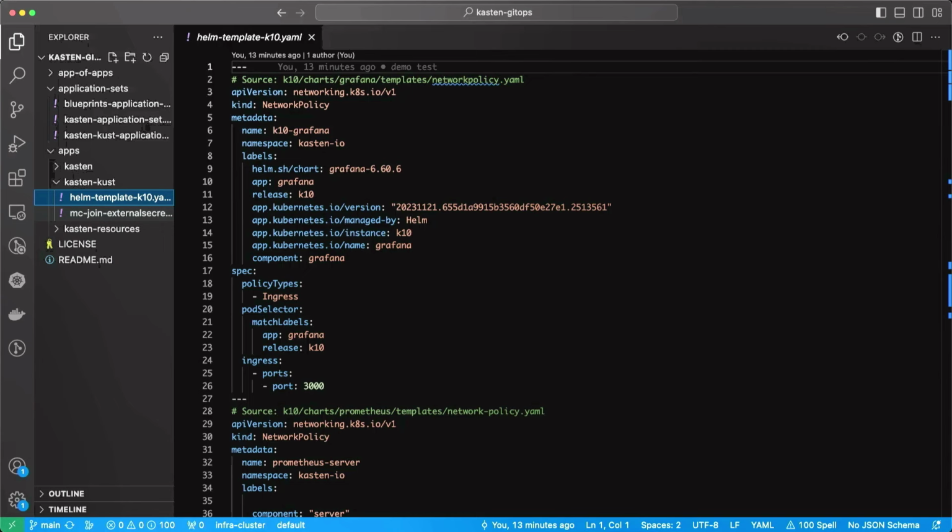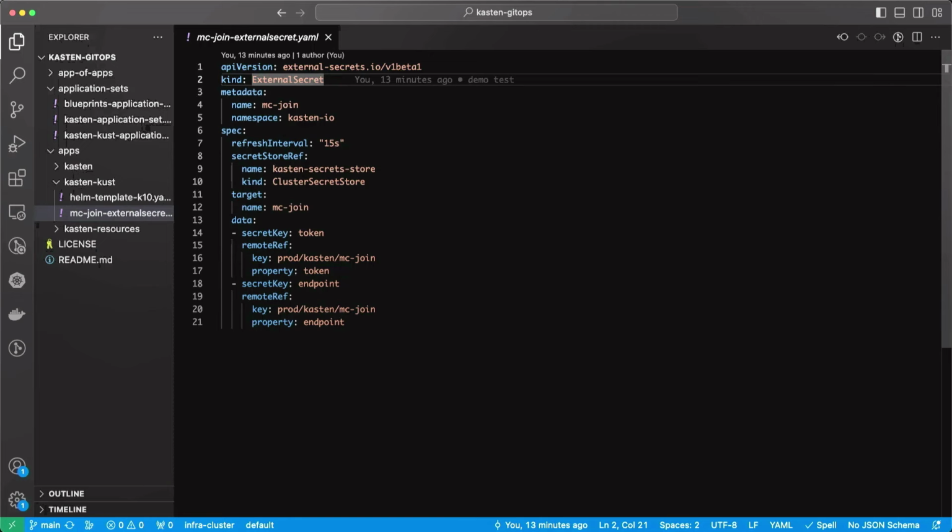So we're going to create an external secret. As I mentioned, we already have the External Secrets Operator there, which we can also deploy through Argo CD. This is going to create this MC join secret that we need in our cluster. It goes and pulls from Secrets Manager and creates that secret in our cluster. This join secret is what K10 is going to pick up after it's deployed with all the rest of the pieces, and it's going to join that primary in our multi-cluster system. You can imagine we could set this all up to happen automatically as we provision new clusters so that we don't have to do this one-off. In this particular case, we just have one cluster that we're joining, so we will jump over here and join that manually in a second.